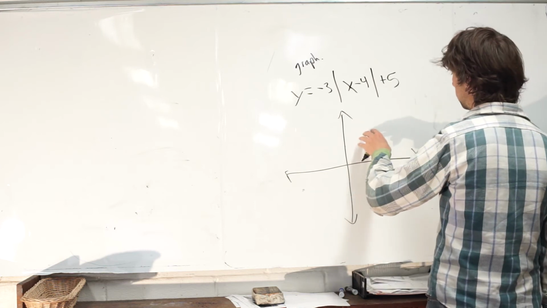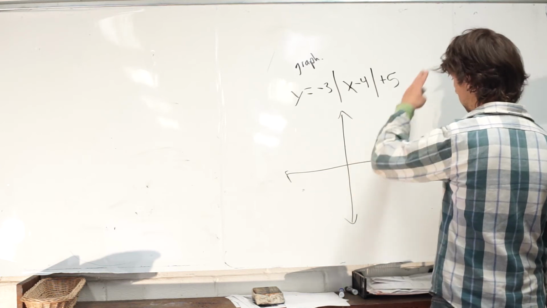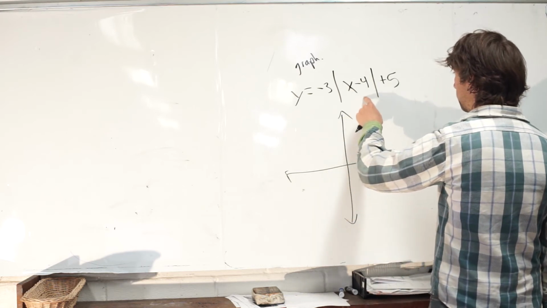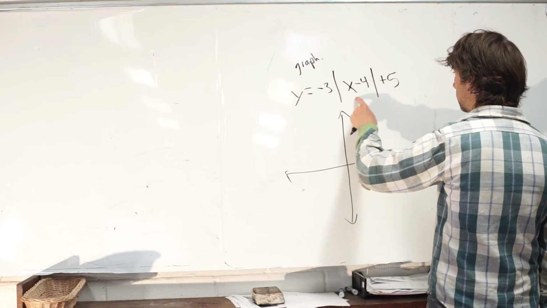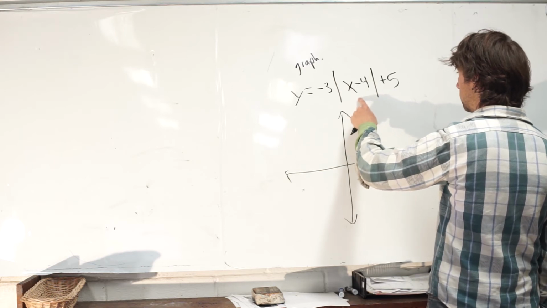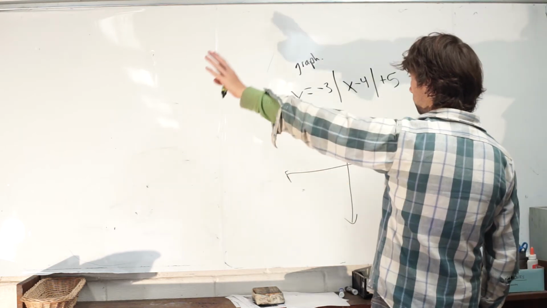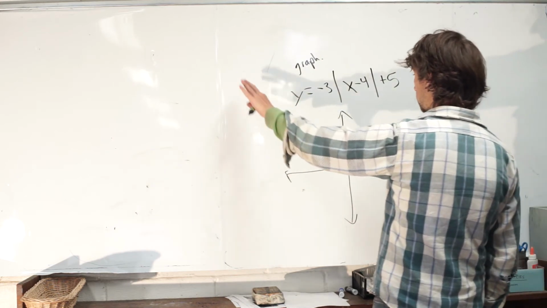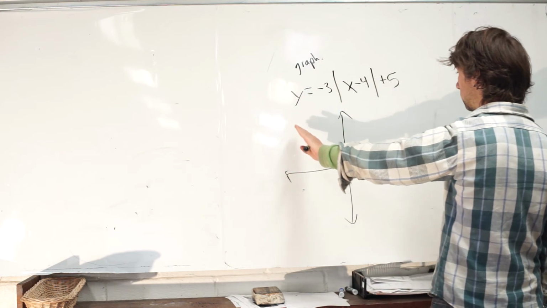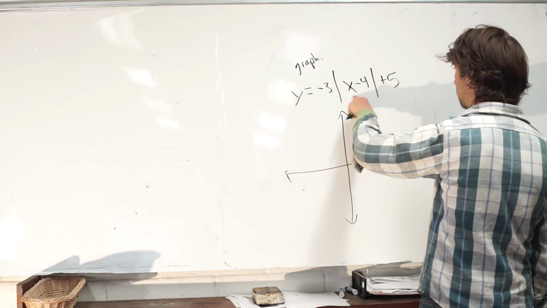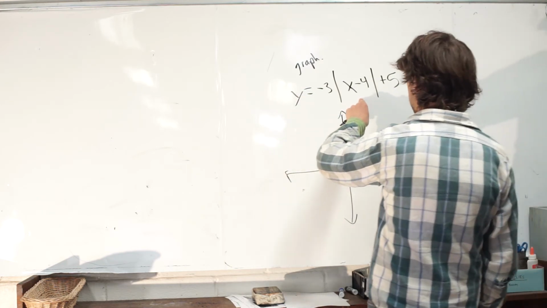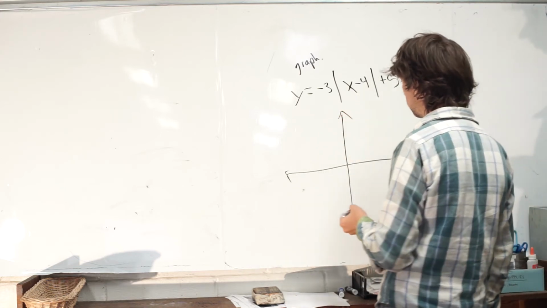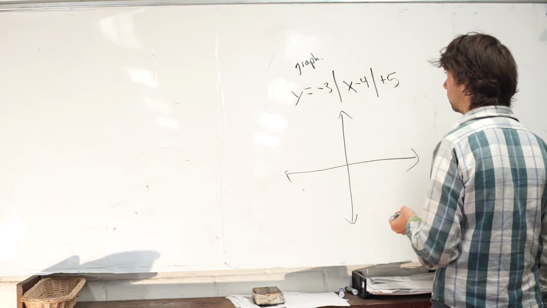The reason it's going to have a vertex and a V shape, if you don't recall, is because when you plug in values for x, it's going to start out positive at -infinity, because -infinity becomes positive infinity. Then it's going to come down, and at some point it's going to get to where the value of this is 0. And then it's going to go up because this is going to go back into the positives. So that's why you get that V shape.